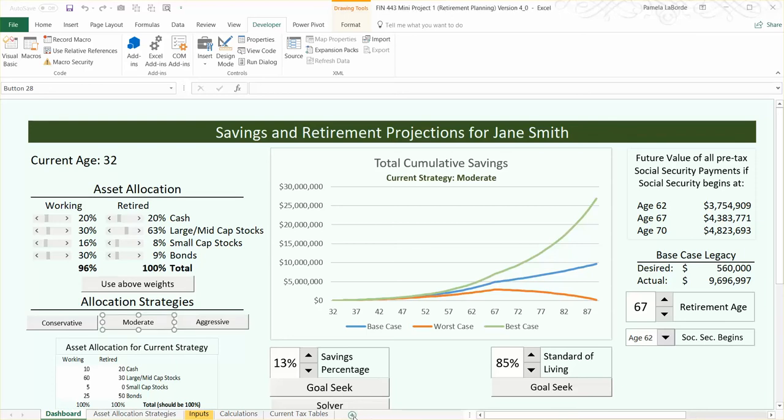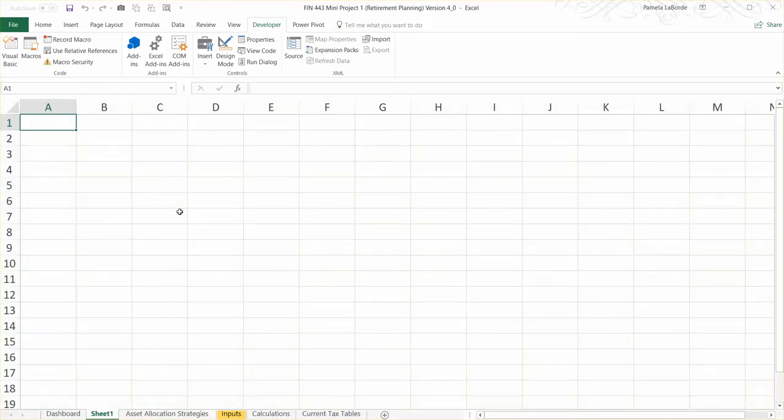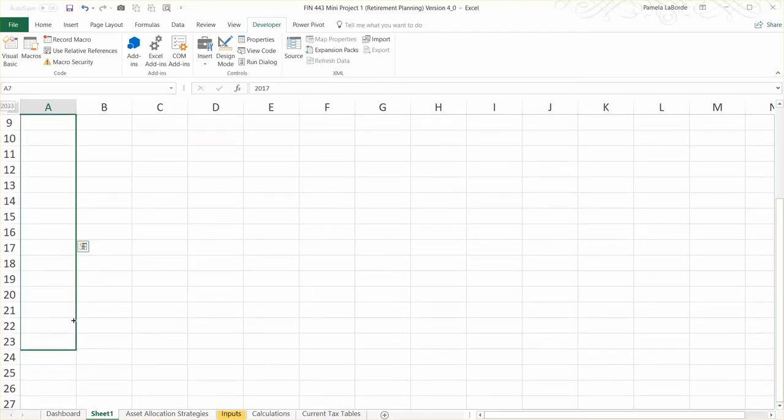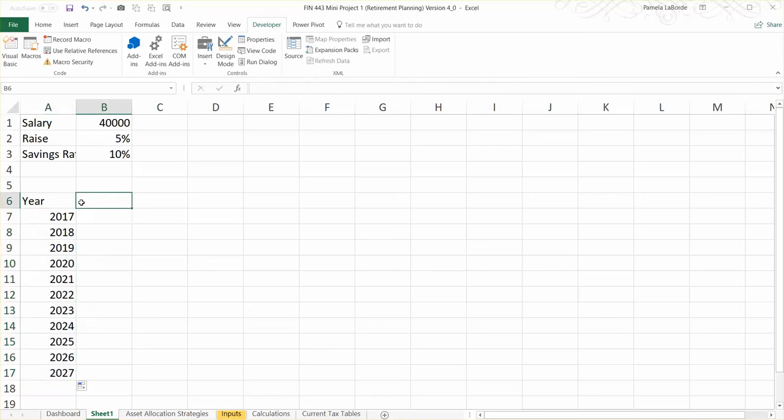So I'm just going to start with something simple and that's sort of like our project. So we have a salary of, let's say, 40,000. We have raises that are happening of 5%. We have a savings rate, and I'll just make that 10%. And then I'm sure we'll need other things I'll think of in a minute. And then I'm just going to track the years. I'm just typing them in, and I'm going to have Excel extrapolate a trend. This is not the same way we did it on your project because this method is not robust. And then we had age, and let's say that's 23 and 24. And so again, I'll have Excel extrapolate a trend.